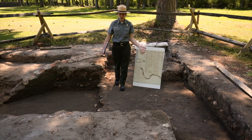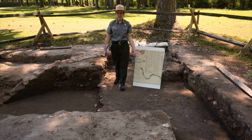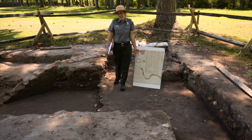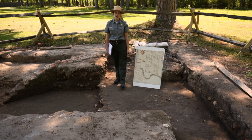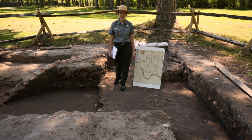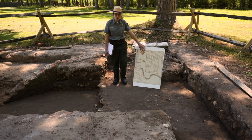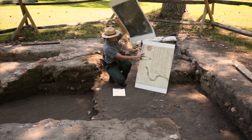Our excavation has been going on for a number of years. Before I get into this specific excavation, we should talk a little bit about how archaeologists know where to dig. Archaeology starts with an awful lot of research looking at old maps and documents. Here at this park we're lucky — we already know there's an entire town here. What they've done is taken this historic map and overlaid it with an aerial map of the park.